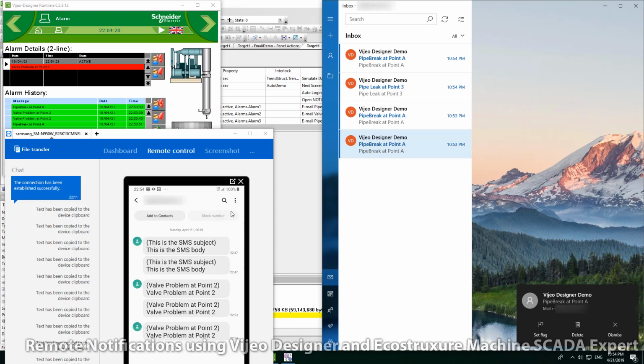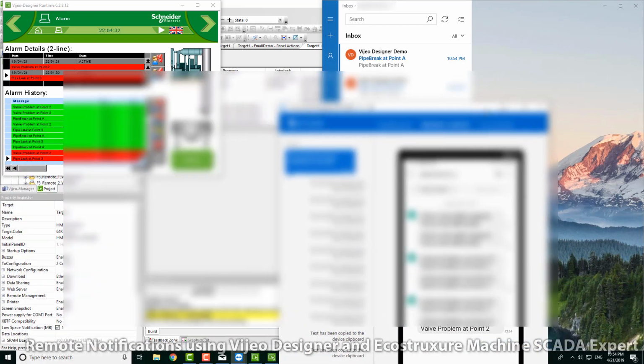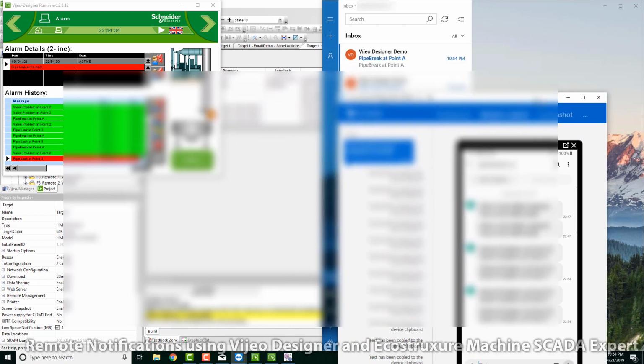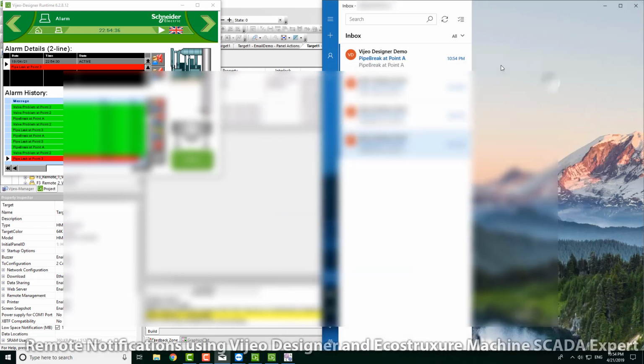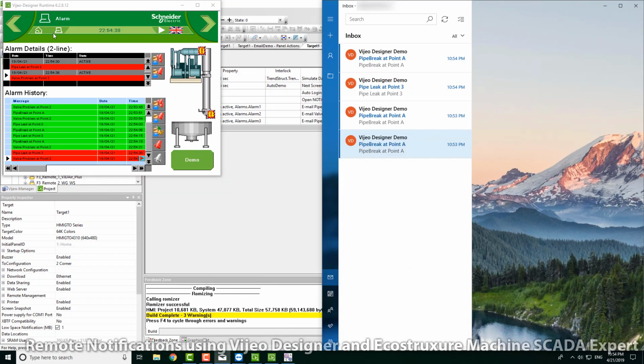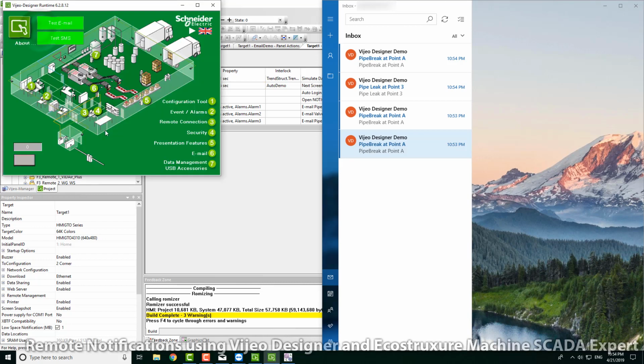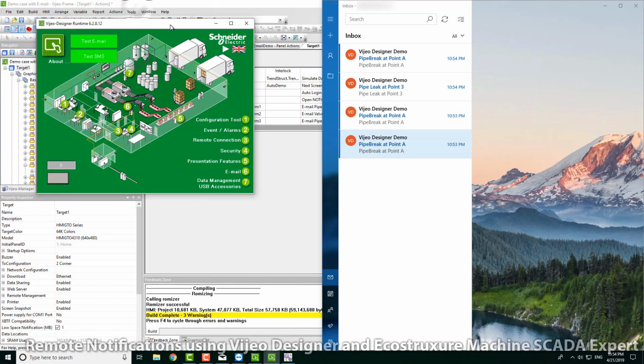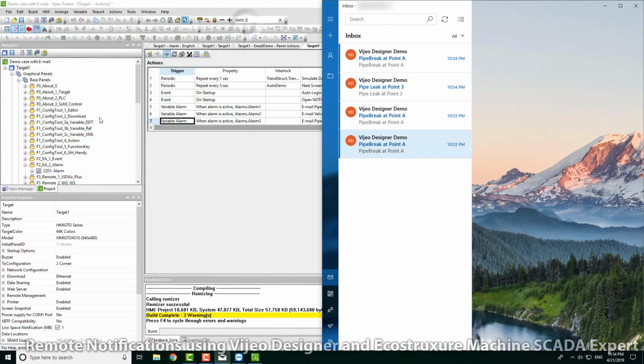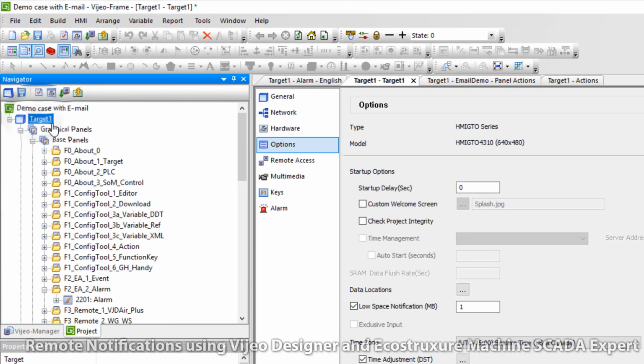So hopefully that's pretty clear. One last thing I will point out though is you can have your email messages be something other than just static text. You can embed live data into it. One of the easiest ways of doing that is to use forms.